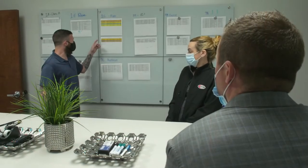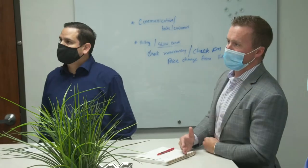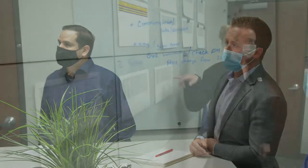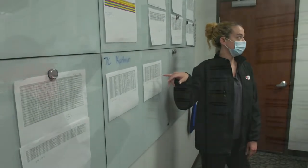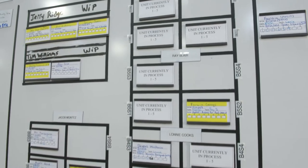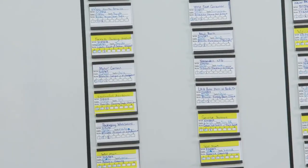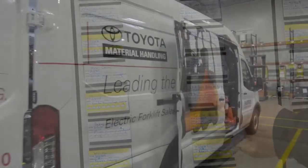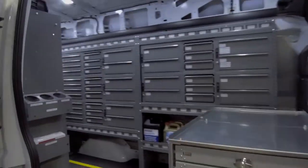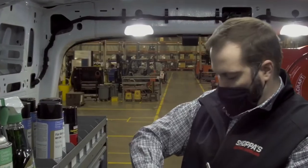With our visual management boards, it's allowed us to actually be able to find equipment in our facility much quicker. Something that might have taken hours previously takes minutes now to find a piece of equipment. In addition, we've seen improvements in performance relating to our service call recovery. We've increased that by 10% in a six-month period of time. We've reduced the amount of time it takes us to perform a van inventory from a day to less than an hour. So we've seen huge gains in a lot of those areas of our business.